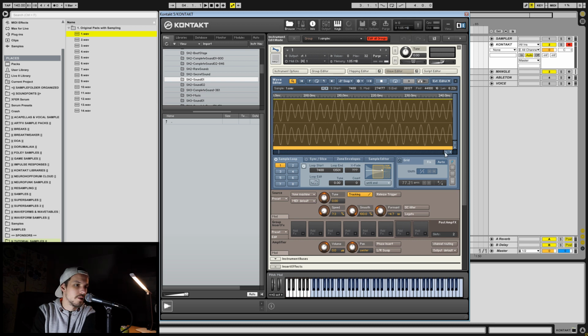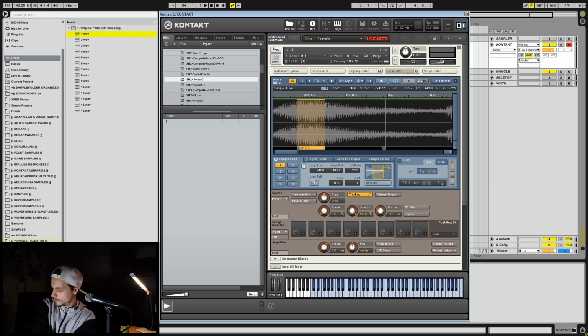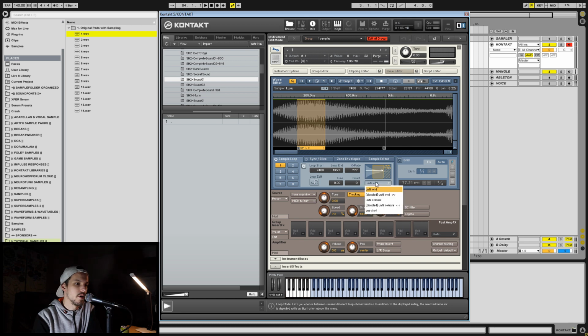Let me zoom out. We're going to get that little jump. That's mostly because we're working with this loop, and within the tone machine, you don't get the option to crossfade.